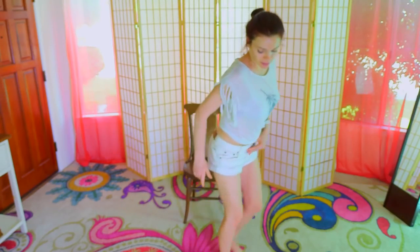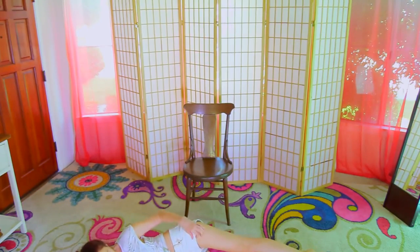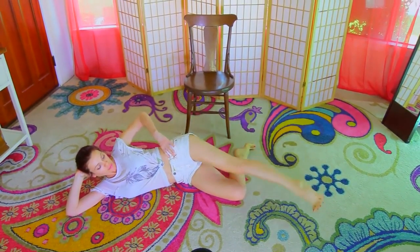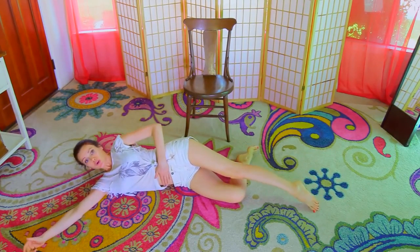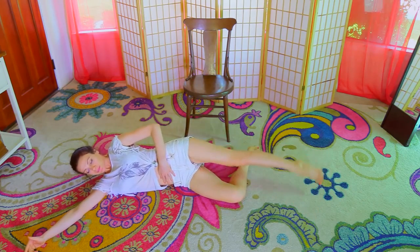Excellent. From here we are going to come down onto the floor, onto the side. Stay on your side. Bend the bottom leg, right leg, left leg on top. And we're going to draw circles with the left foot. And at the same time we're holding the belly, activating the TVA. Belly button in and up. Let's go.